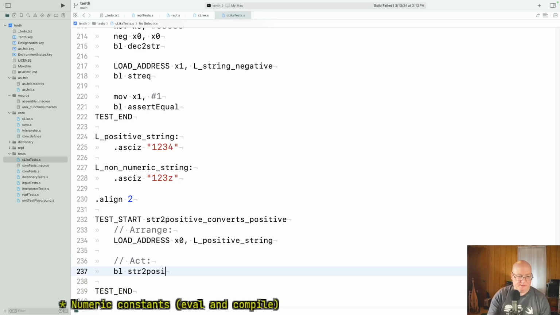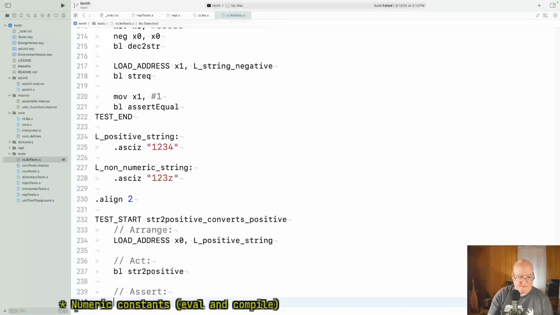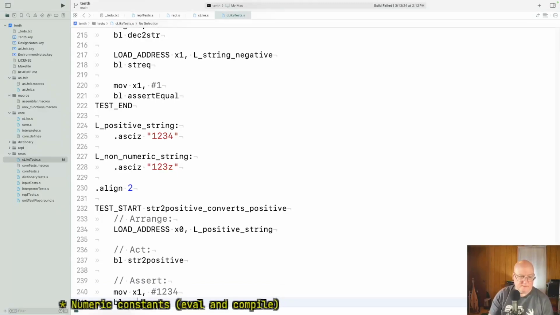String to positive. Okay, well, I guess we want to say x0 is whatever comes back. So move x1 gets 1, 2, 3, 4. BL assert equal.